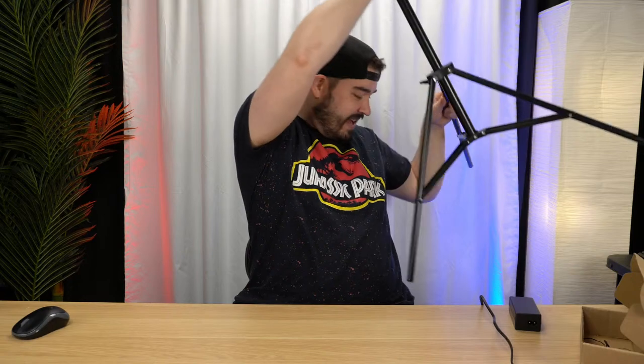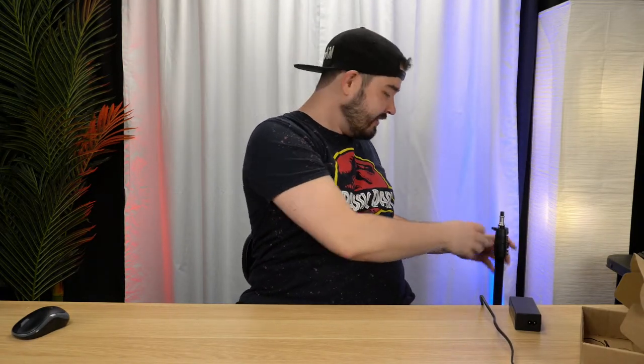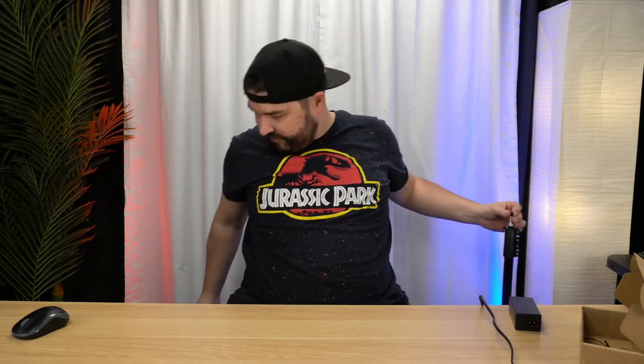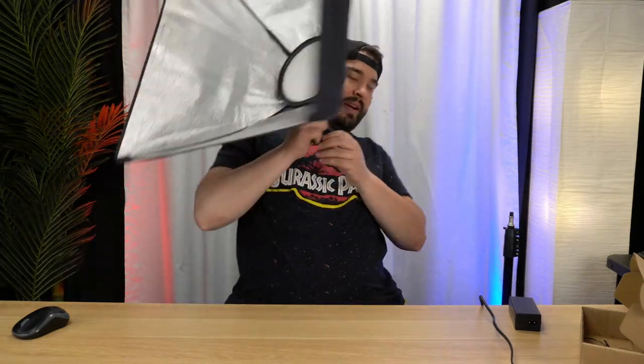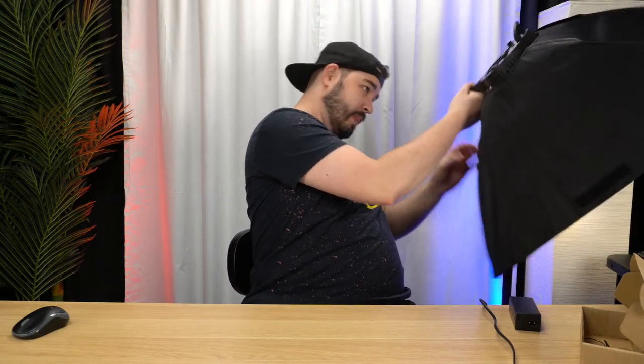All right, there we go. We got that. Ta-da! I think the top needs to come off for this. I don't remember. This kind of goes on. There's a little notch right here. It just kind of goes swoop and slips right on.